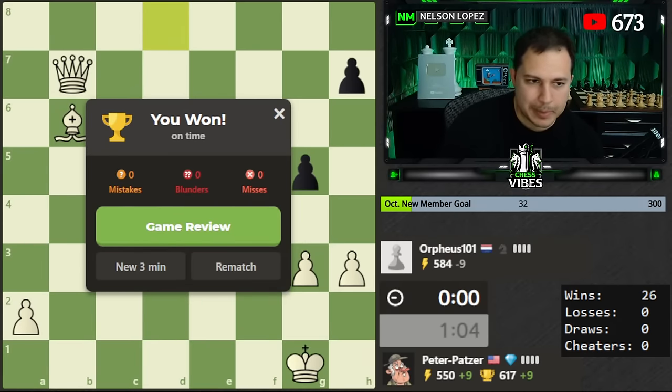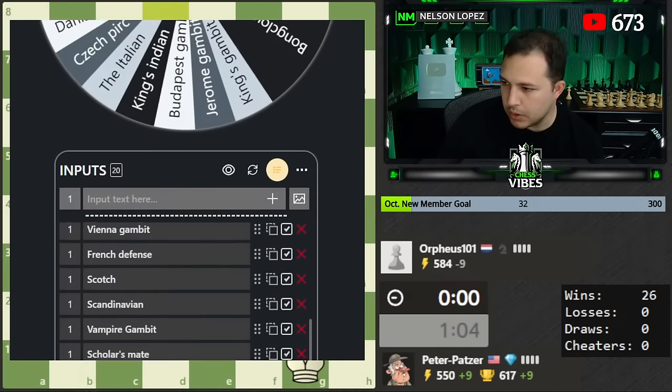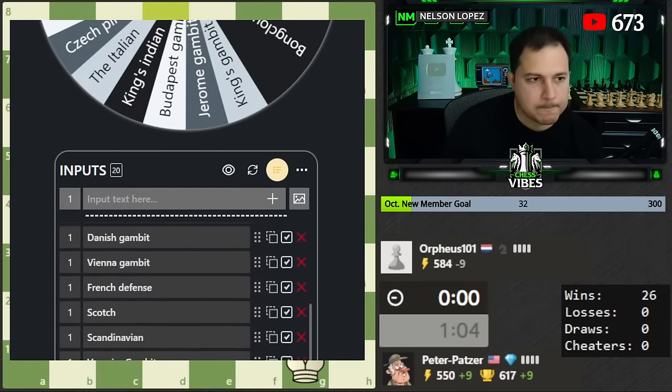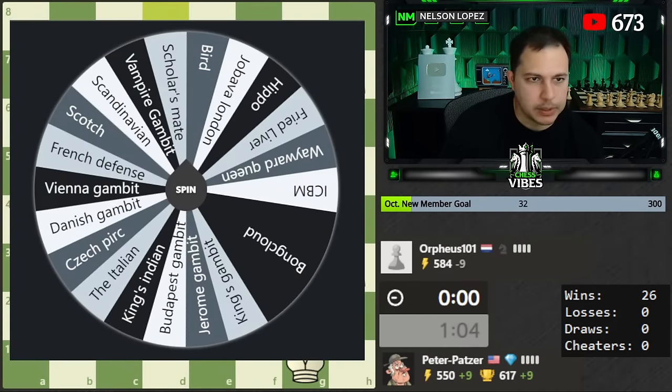And back to the wheel. All right, we did the bird. I'm going to lower the bird down to 1 since we did just play it. Back up here to the wheel. Let's spin it again.